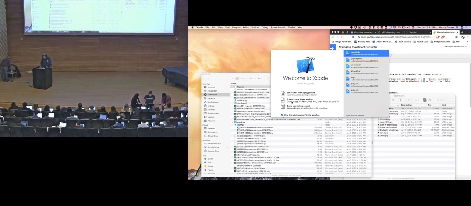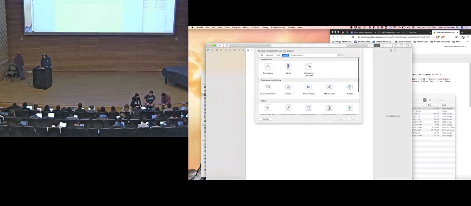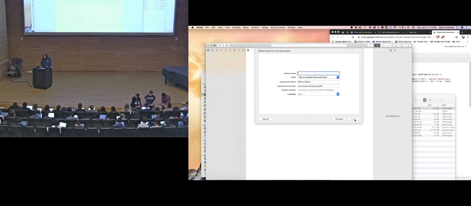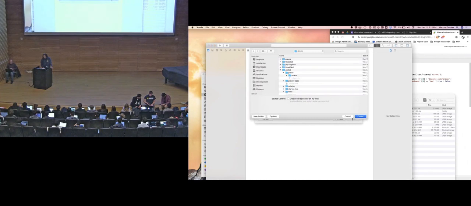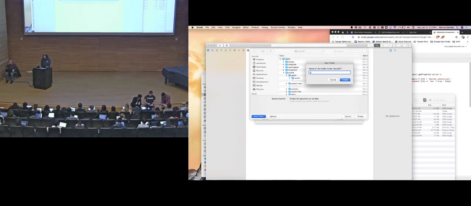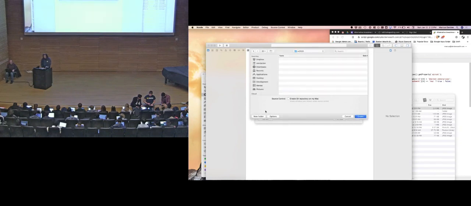But let's create a new Xcode project here. For me, that needs to be just a command line tool as a type of project. It's under Mac OS, it's command line tool. I can hit next, give it a name, something stunningly cool like Project 0. And then it's probably going to tell me you already have a Project 0. But that's okay. I'm going to change this to a reasonable month, right? So EECS 281, I'm going to put a new folder in there. I'm going to call that W2020. There we go. Look at that. It's just empty.